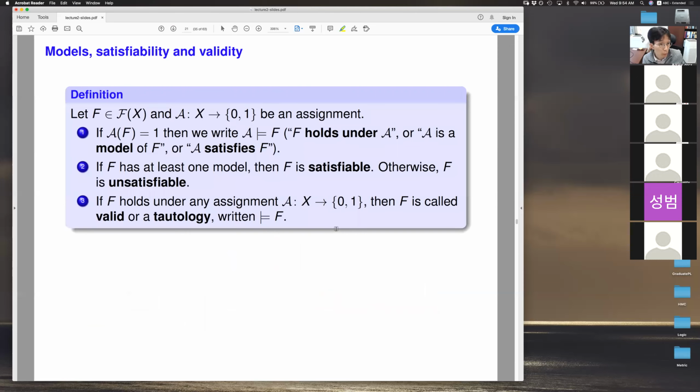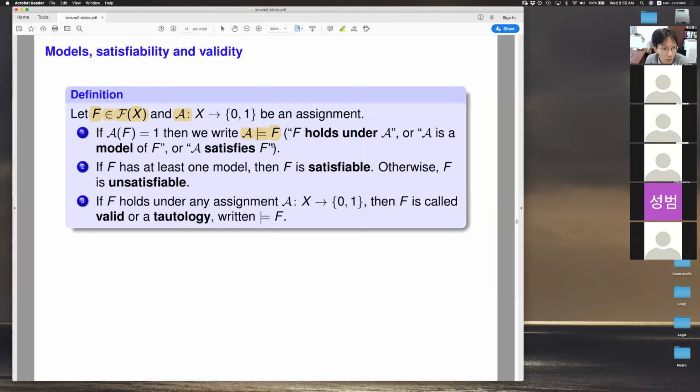And here are some very important concepts of propositional logic formula semantics that we will use quite a lot. If we have a formula F and an assignment A for propositional variables, we use the symbol A ⊨ F. It means that A satisfies F. That's how I usually understand this.